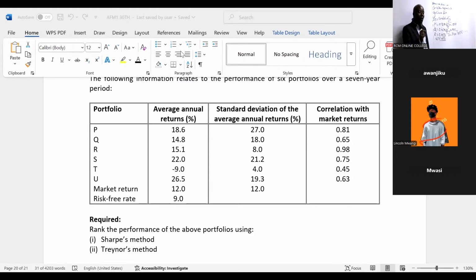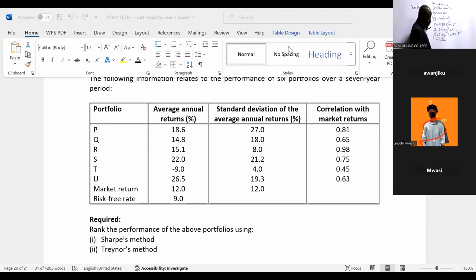So are we finished doing the question? No, we were simply getting beta. After getting beta, we should be able to get what we call the Treynor's coefficient, of which the formula you now have. So the Treynor's coefficient, ladies and gentlemen, we know it is returns of the security minus risk-free divided by beta of the security. Maslin got R of minus 0.585. Yes, it is a 20 marks question.